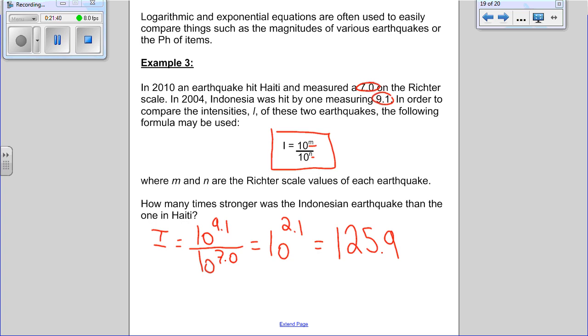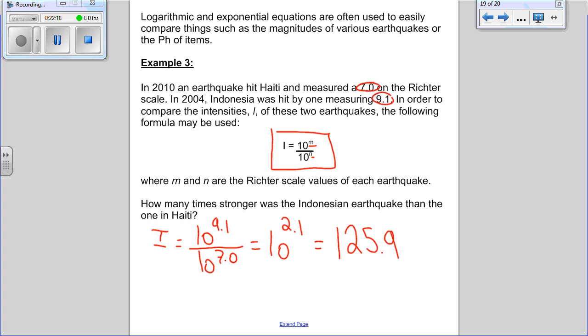So the bigger number goes on the top, and you just figure out the thing you're multiplying it by by doing a simple subtraction. Yep. And you could have just calculated it. So if it was multiple choice, 10 to the power 2.1 might have been the answer. If it was numeric response, then it would probably want 126, is my guess. They'd probably round it to the nearest whole number, but it would tell you, depending on the question. This was numeric response. The answer was 126, if it said round it to the nearest whole number.